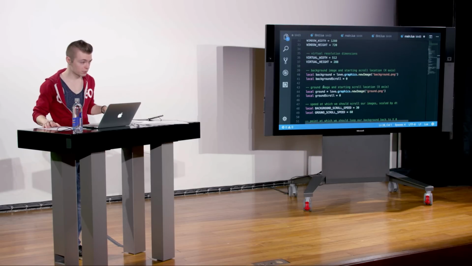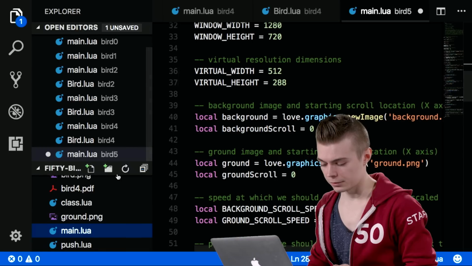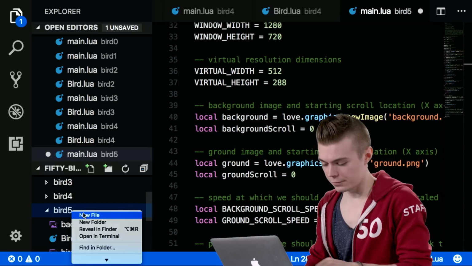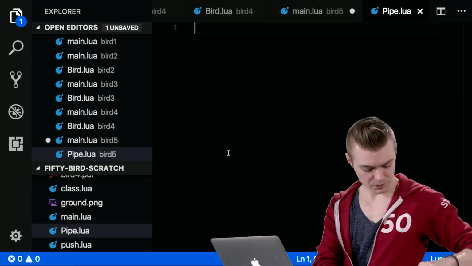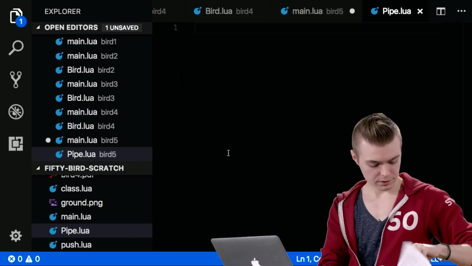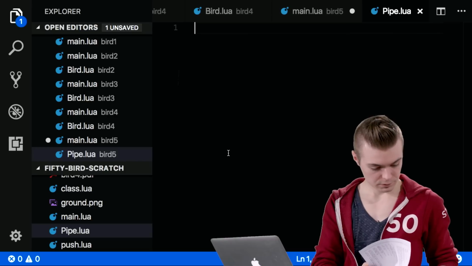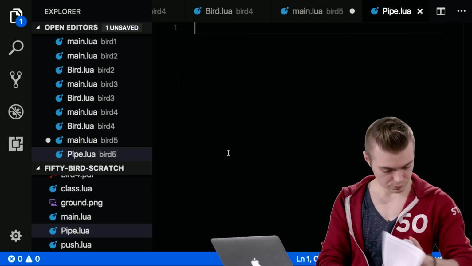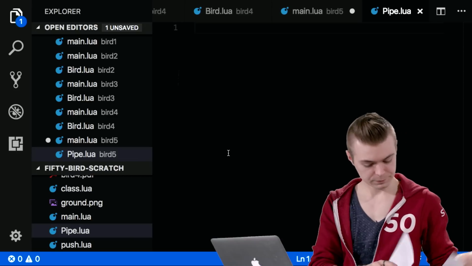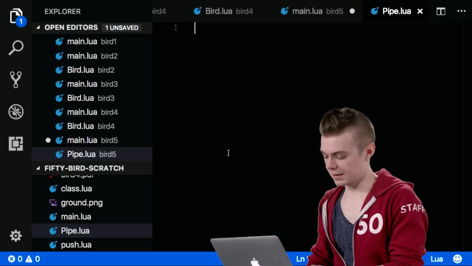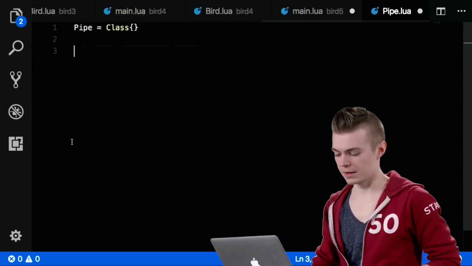So we're going to go ahead and assume that we have a pipe class. I'm going to add it to our folder here right now. So do a new file, pipe.lua. And I'm going to reference my notes here for just a second. So the pipe class is actually quite simple, just like the bird class was initially.